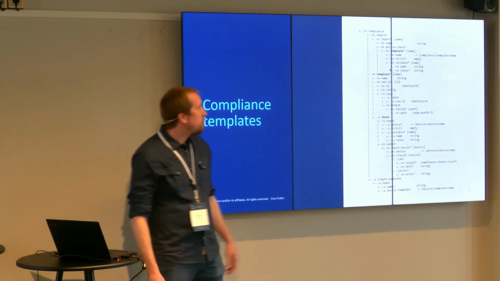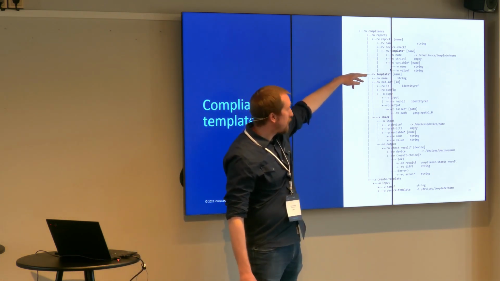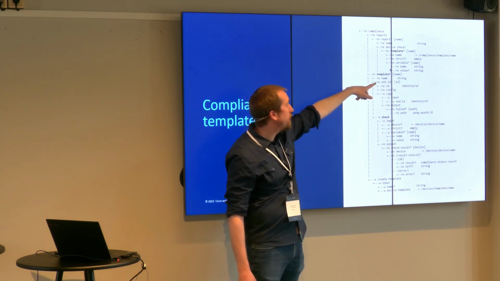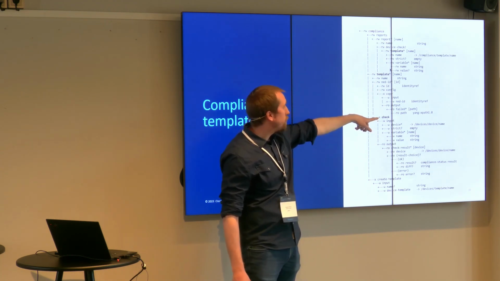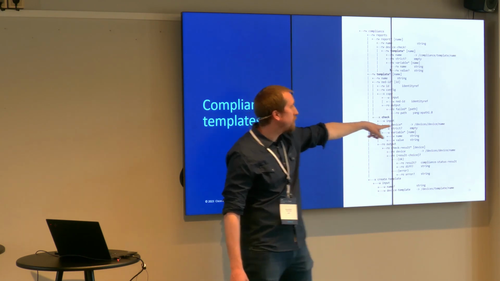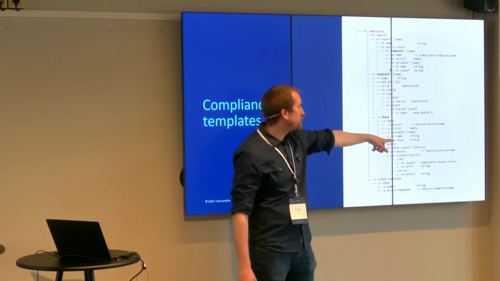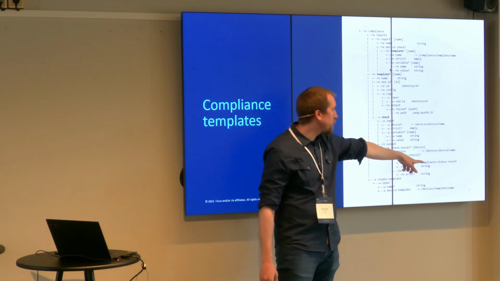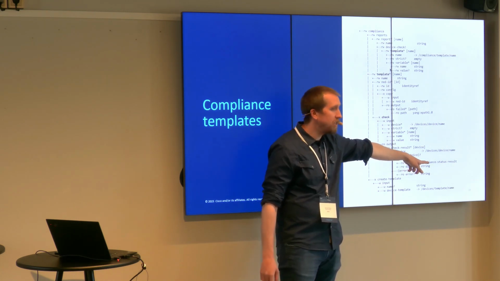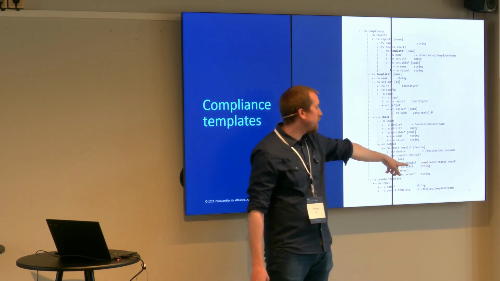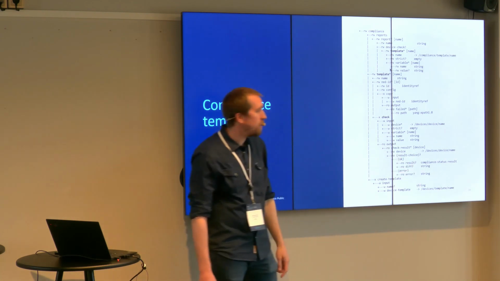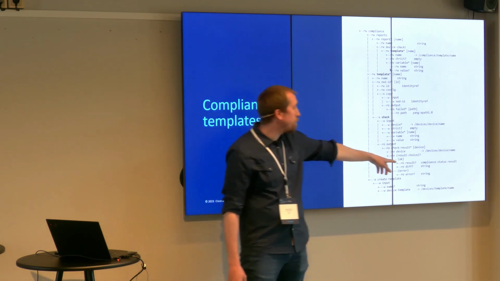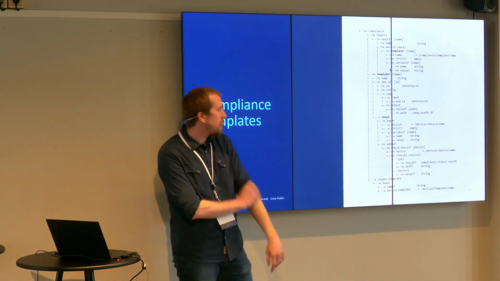So what we have added to the model is this new list of named templates. They look similar to device templates, where you have some config per NED. The big difference is that you have a check action, where you specify the devices you want to check, and you specify some variables, and then you get some output from this action. So here you see that you have a result, which will be either that you have violations or no violations, and then there will be a diff, which will list all the violations that you have in your device configuration. If you don't have any violations, this diff will be empty, but if you have violations, it should detail all the violations you have.